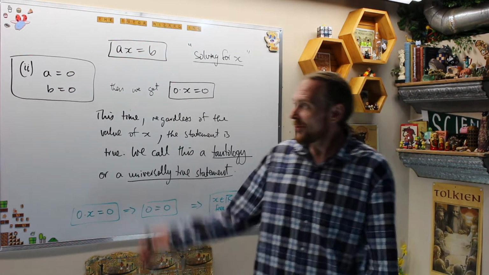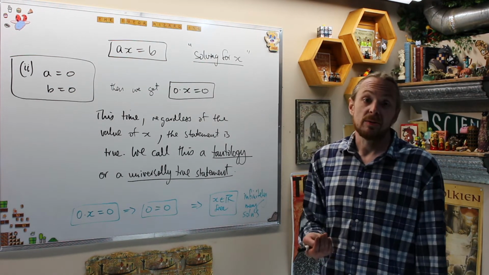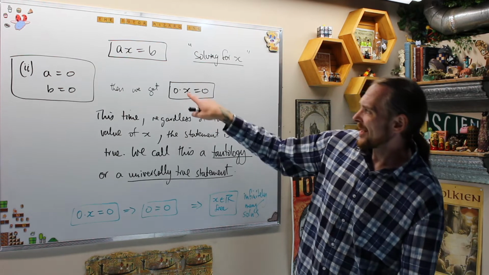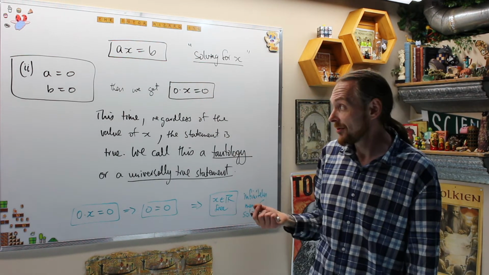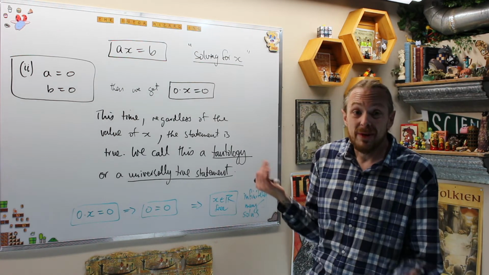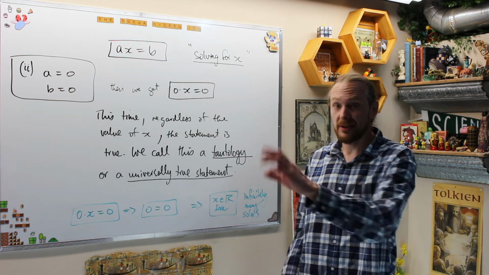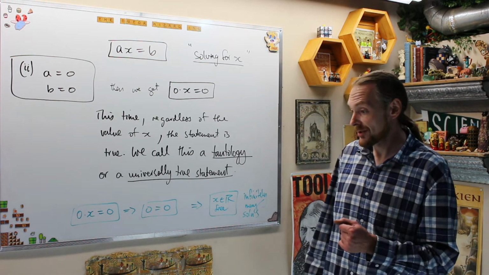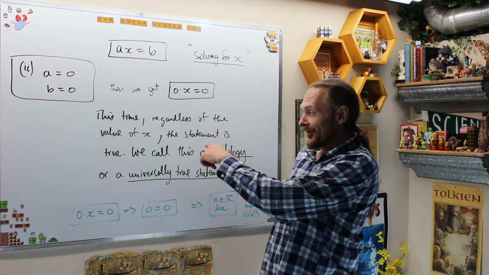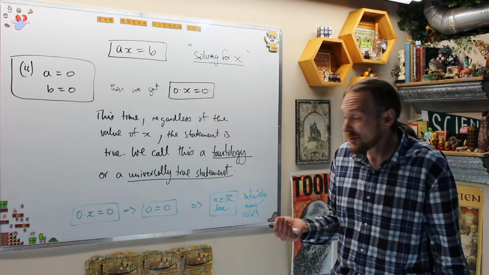In case 2, we're now going to let a equal 0 still, and then now we're going to switch for b also being equal to 0. In this case, we're going to get 0x equals 0, but 0 times x is always 0, and this is going to be true, therefore, regardless of what x is. Well, I can pick any real number I want, and it turns out there's infinitely many real numbers, uncountably infinitely many, in fact, which is larger than the number of integers. That's a different video. So this statement is what we call a tautology, or universally true.